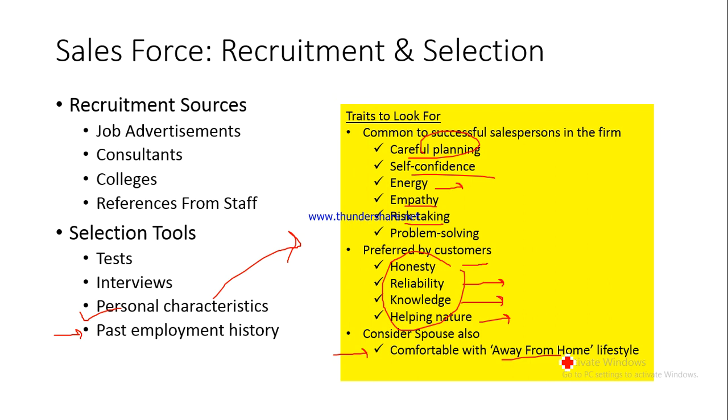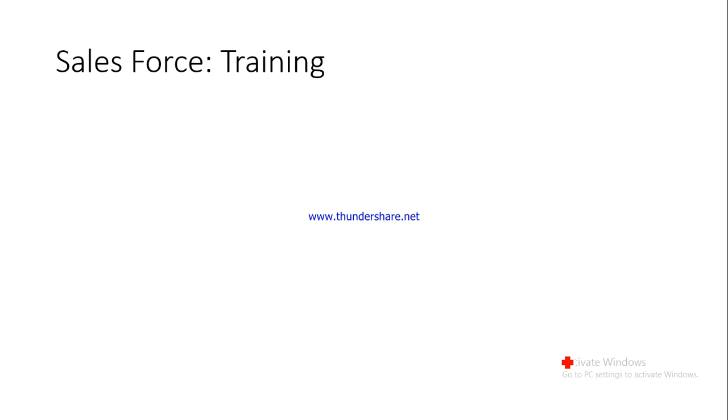Now let's talk a little bit about training. Again, we have read about training, we have read about the various steps involved in training, so I'm not going to cover all those aspects, but you need to be knowing about those aspects. So please refresh whatever you have discussed, whatever you understood in human resource management, which includes the 4 steps which are involved in training, and which also includes how to assess the effectiveness of training, various methods. We have discussed all these things there.